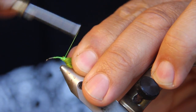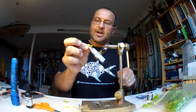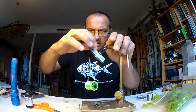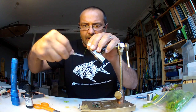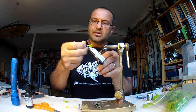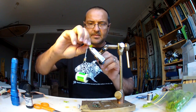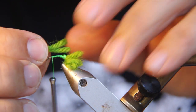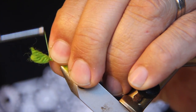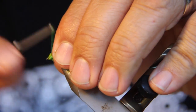And just to secure it down. What we're doing is we're actually building the fly up, just a quick whip finish to secure that little bit, because after a few fish they can actually loosen that material if you don't tie them off. Another whip finish up towards there, and then these ones, as you see, it actually goes back and it fills in that gap. And once we use the Velcro, it fluffs it out.